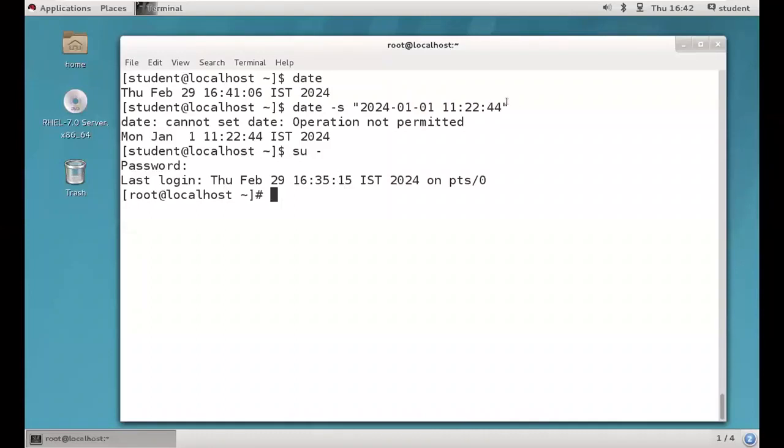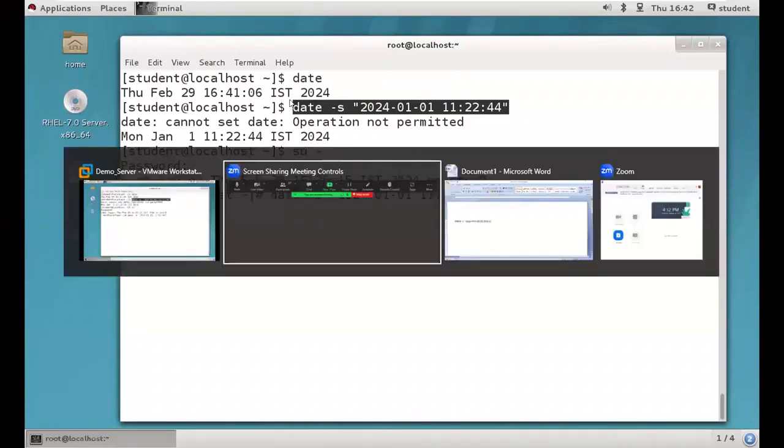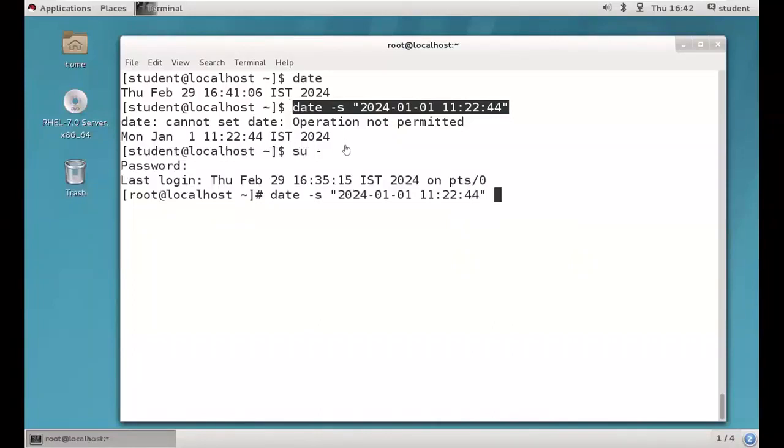Guys, how to copy? Let's see. Instead of typing this command, I'm going to copy this one. Select the content. Which content do you need to copy? You need to select that content. Shift insert. Shift key, insert key. Otherwise, use the right-click.